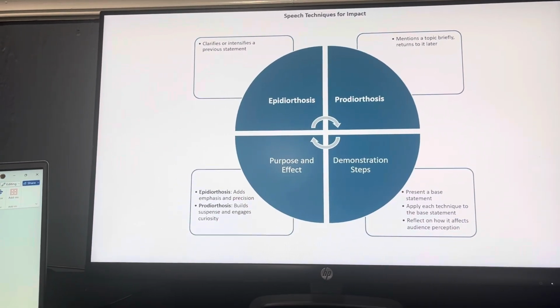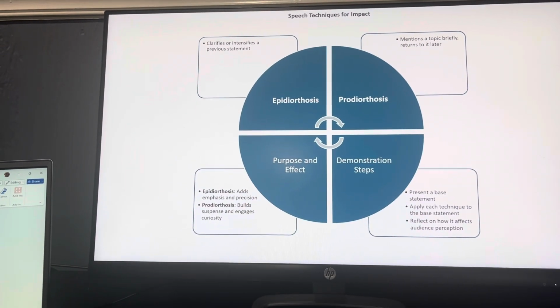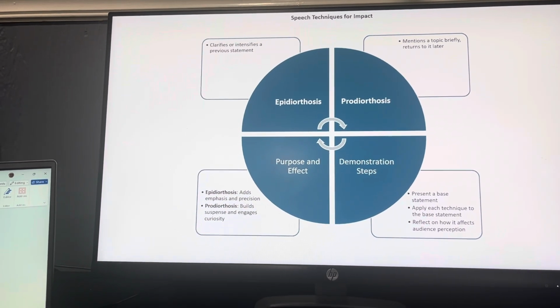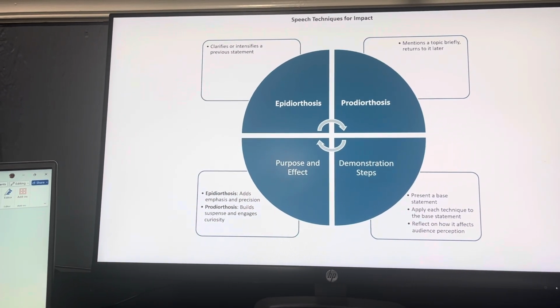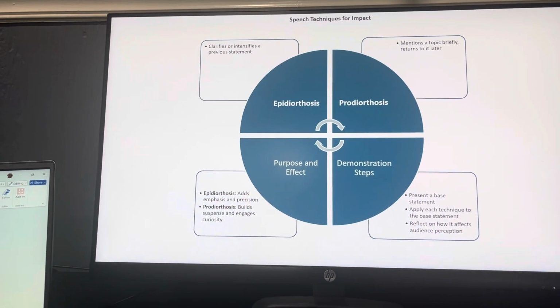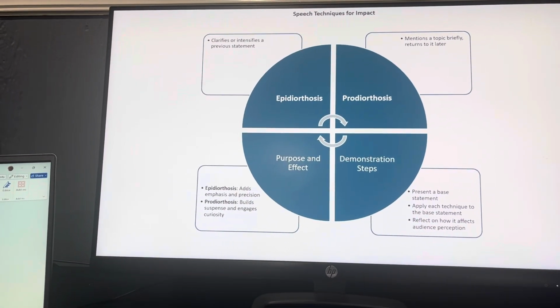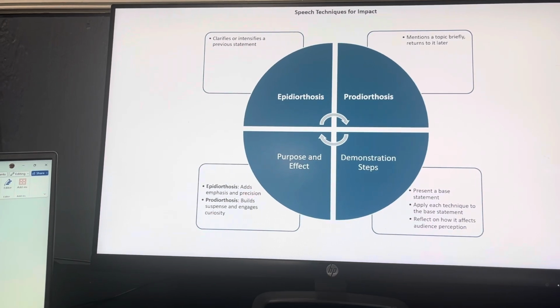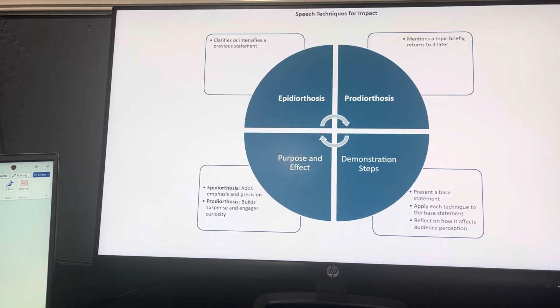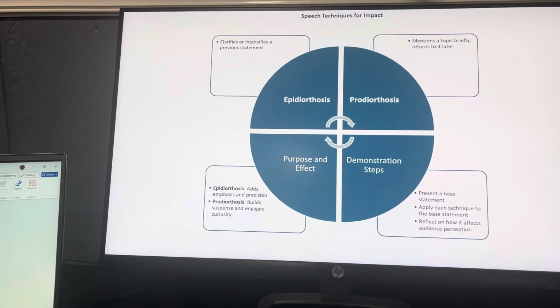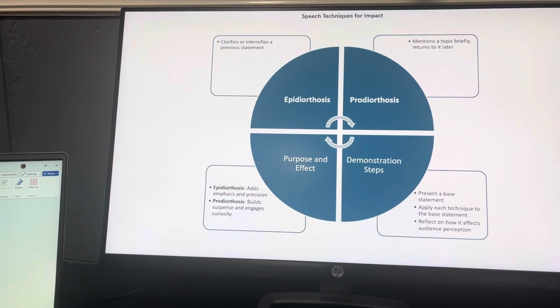In my concept map, I started with a base statement, something simple and direct, and then mapped out how each technique could be applied to that statement. I included the purpose and effect of each technique, a breakdown of demonstration steps, and a final reflection on how these techniques influence audience perception and participation as well.